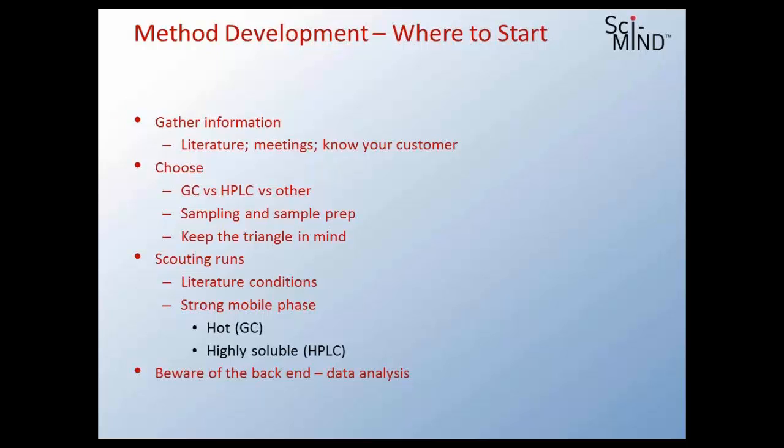Finally, do beware of the back end. Do beware of what kind of data analysis requirements we have, what kind of calibration we are going to wind up doing, what our requirements for detection limits are, and those sorts of things. That, of course, is going to hit us on the back end. Once we know we can separate the compounds, how do we take that separation and translate it into whatever it is our customer can really use?